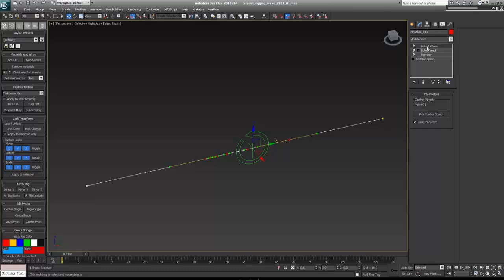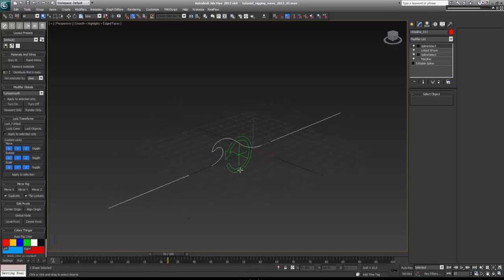And then to make it so we don't see our points here, I'm going to add another spline select modifier and then click it to leave subobject mode, and now you'll see that we have a spline that is morphing according to the rotation, and it's moving in the y-axis according to the position here. So this is the basic setup of this whole rig. We just need to make a couple more of these to drive the whole effect.